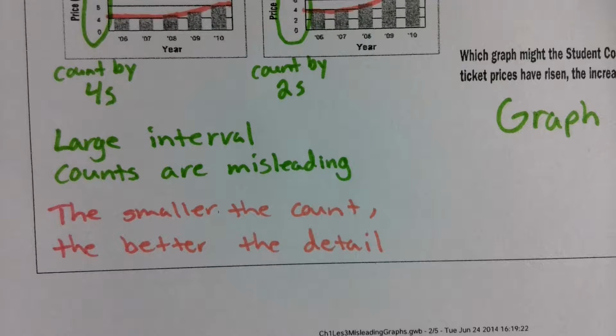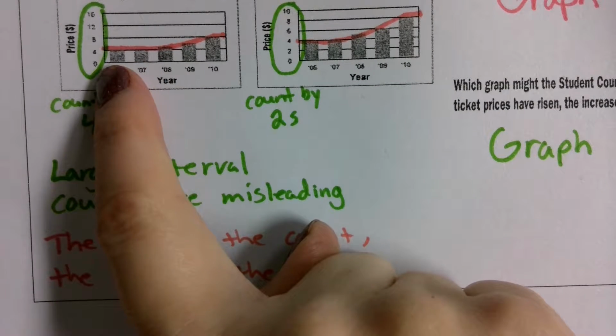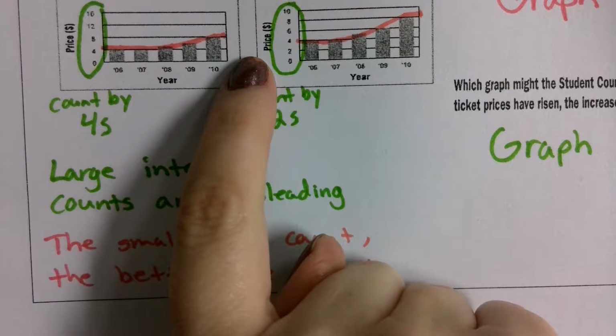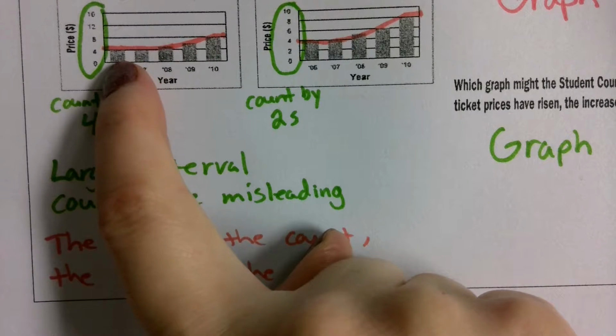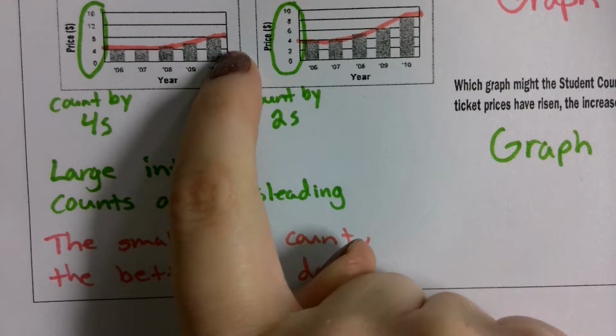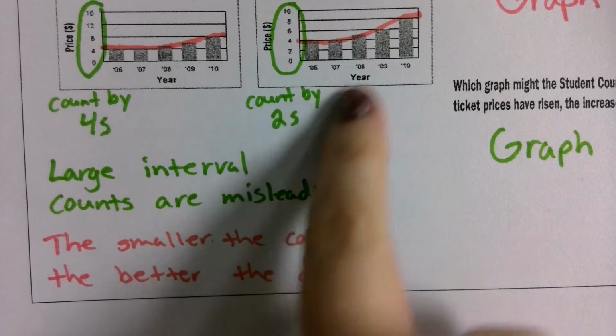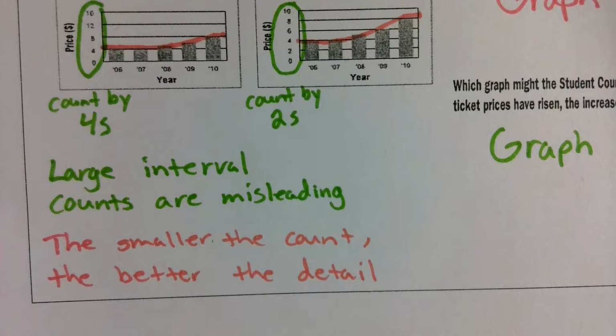You're not being able to see the significant changes that are occurring from year to year when you've got a larger count. So for example, if instead of counting by 4s from 0, maybe I count by 8s, it's really not going to show much detail because you're going to be like, oh, well, it's right here. You'll only see little bars between these two lines. That's all you would see. So you really wouldn't see any kind of detail at all, versus if I change this and count by 1s, then I'm going to see even more significant change. So the smaller the interval count, the more detail you're going to be able to see.